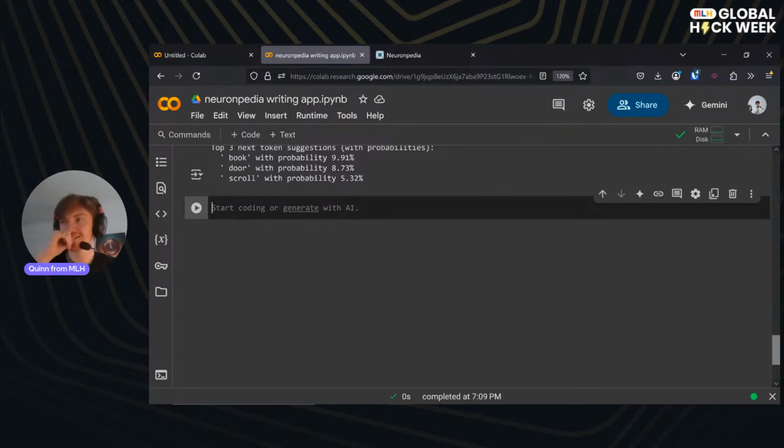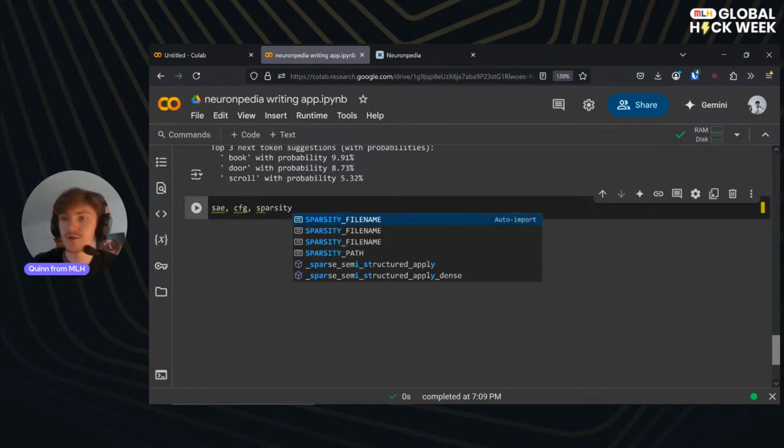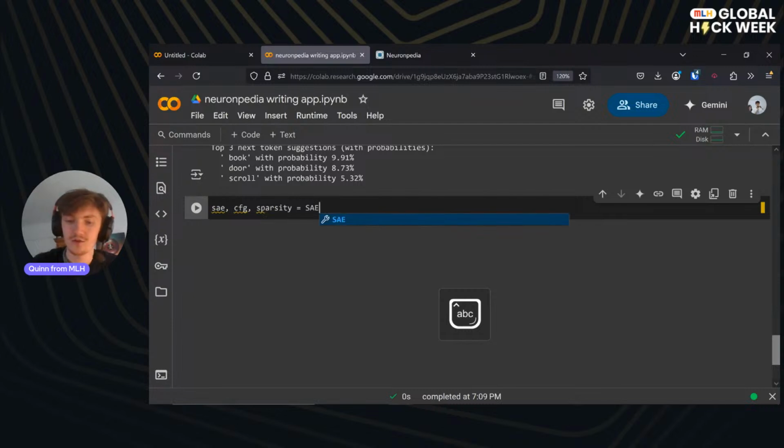So that's the goal. And like I said earlier, the way that we're going to do that is with sparse autoencoders. So now we're moving on to the next little section. We're going to load the sparse autoencoder for GPT-2. This is GPT-2 small in particular. And these might look a little bit alien. Chunks of these maybe we won't use, but we need the SAE. This is from the SAE Lens library that we've already imported a little bit further up. So if that didn't work for you, now is the time to fix it.